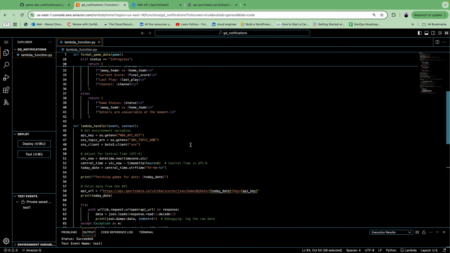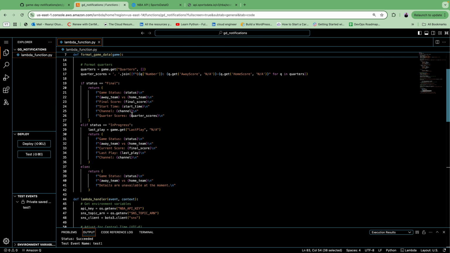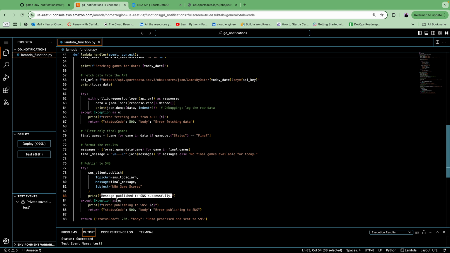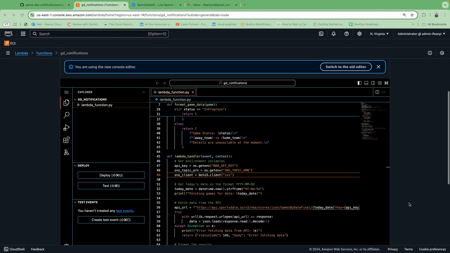And then the response that we get back, we're just going to manipulate it and pick out the information that we want and change it into some strings that actually make sense, that we can read. And then when we store it, we're going to actually publish that to the SNS topic. And then that is how we actually get the information. All right, let's test this thing out and see if it actually works before we even think about including EventBridge.